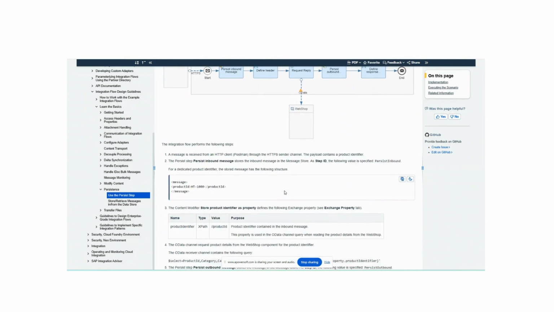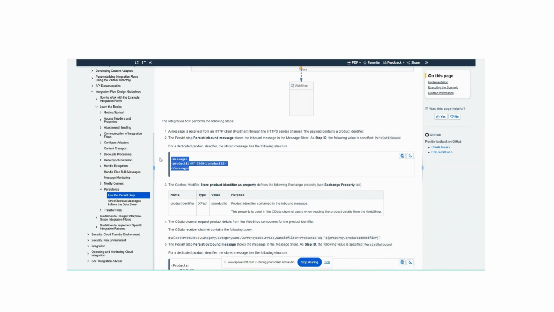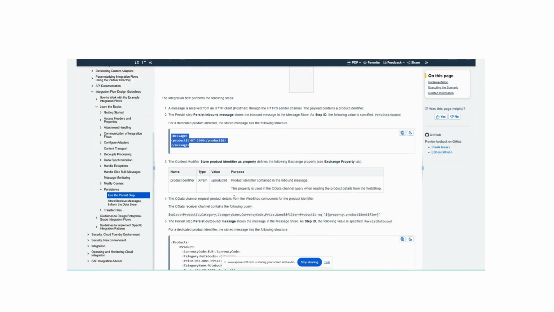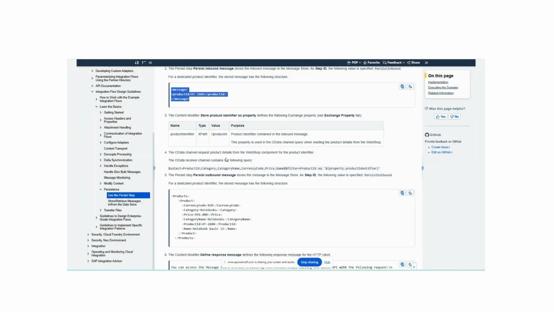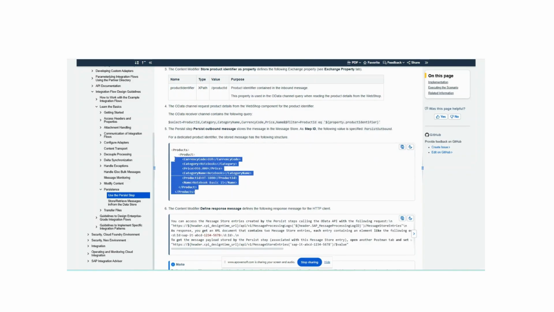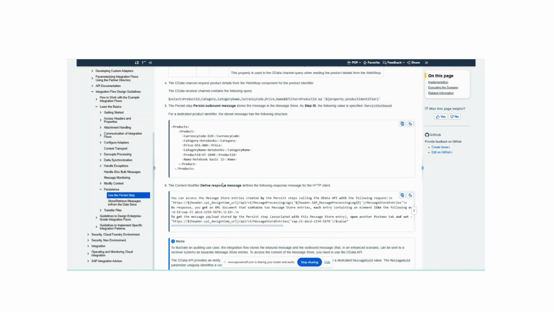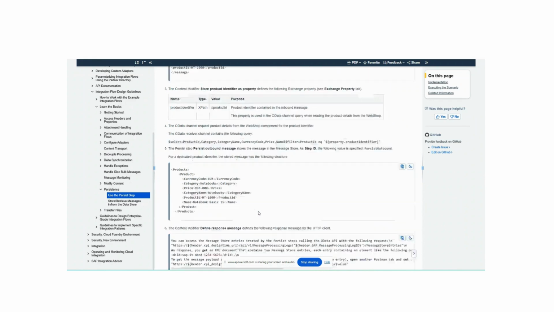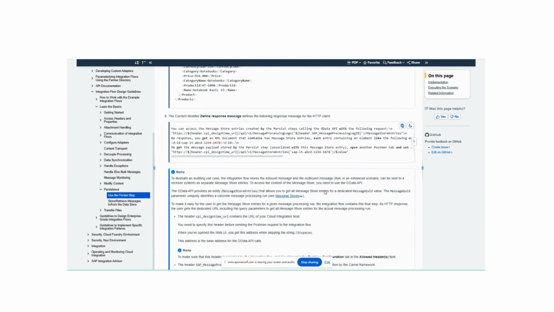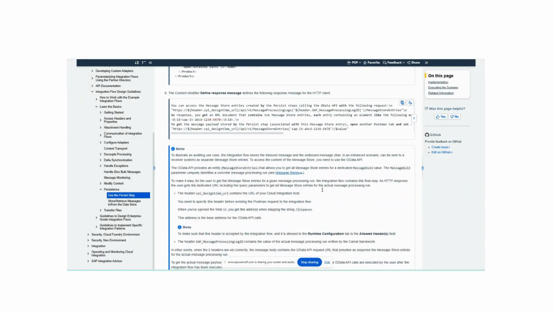Okay, so this is the scenario, and we'll send a very simple payload here, and then after the OData API has been called, it will enhance the payload like this. This is your outbound message, and both this and this payload are going to be stored in the persist store. Once that happens, you should get a response like this, which is a pre-made response using this content modifier by the SAP standard iFlow. And then what it does is basically to automate the flow of the rest of the steps.